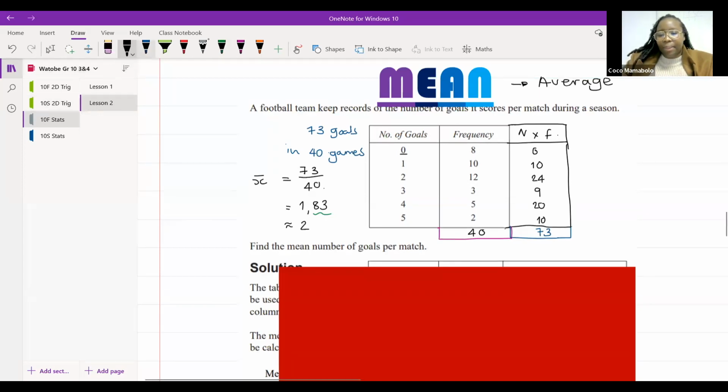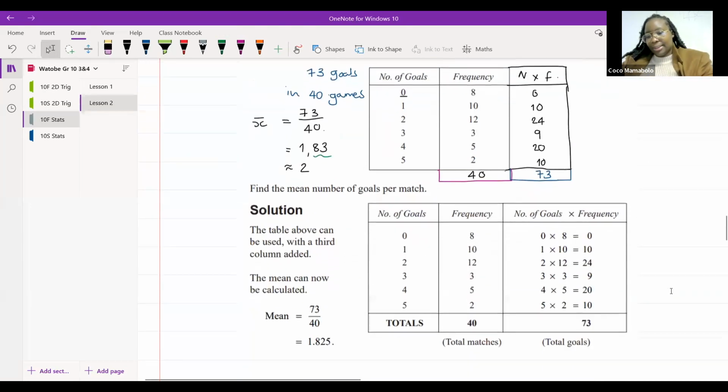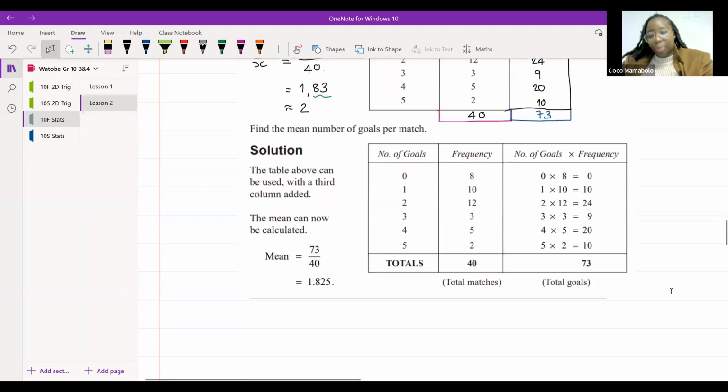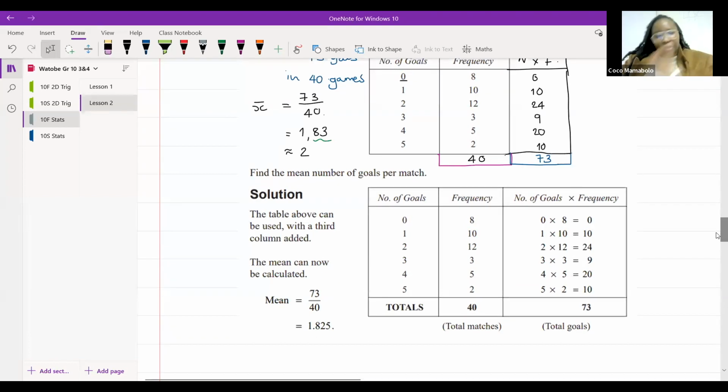Kinda, yeah, it does. So that means that if we play 40 games, we're more likely to score at least 2 goals. Sometimes we'll score more, sometimes we'll score less, but we're more likely to score about 2 goals per game. Okay, am I making sense? Yes, ma'am. Beautiful. Okay, like you can see, guys, here's the solution. We've got it down here, and Entle gave it to us beautifully.